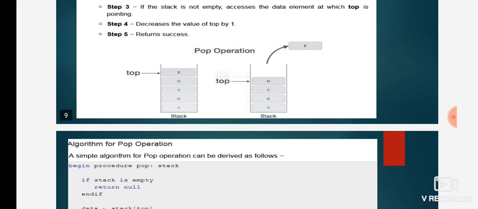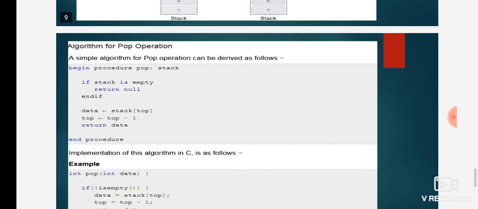So here also, in the example, we have inserted the elements into the particular stack: A, B, C, D, E. Here the top of the stack is E, right? Then we can apply the pop concept. We remove the last element inserted, so we remove the element E, which means automatically the next element moves to the top position. So we pop E, and the next top element is D, right? So this is the concept of the pop operation.